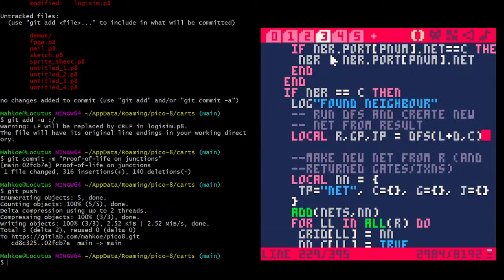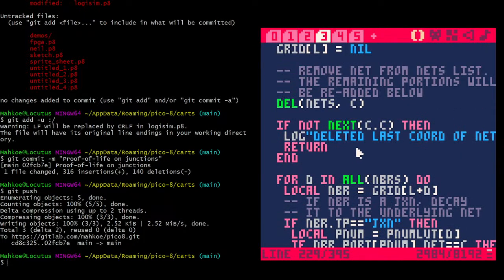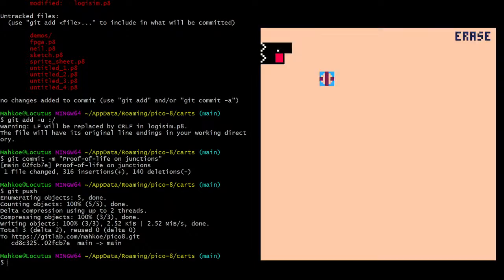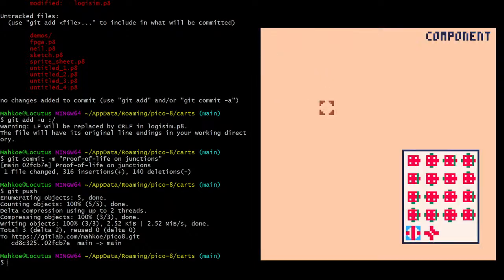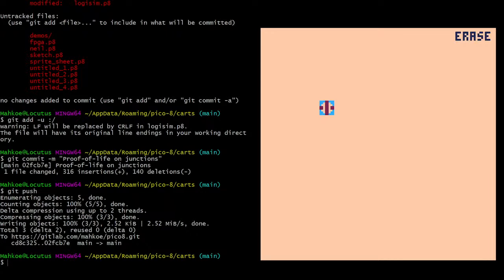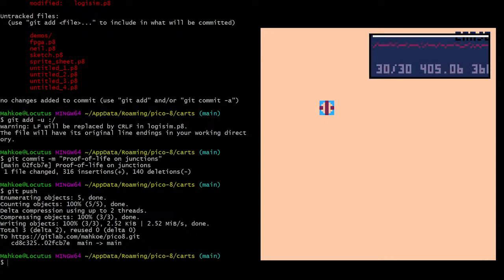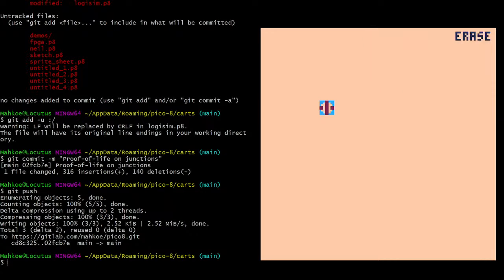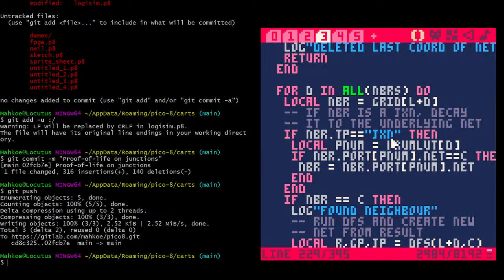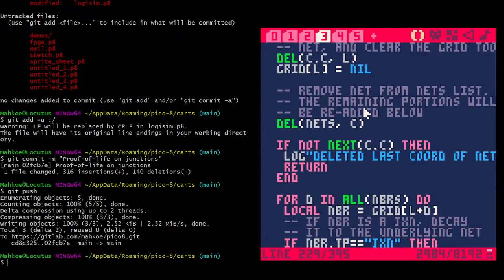It happened when I tried to erase a junction. What happens if I just erase a junction? What the heck? Erasing a junction puts us in an infinite loop? Check this out. Okay, so why?